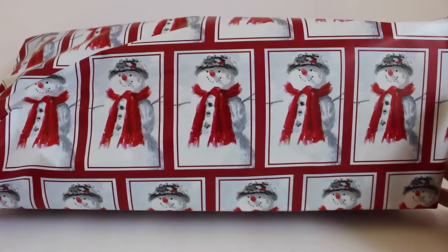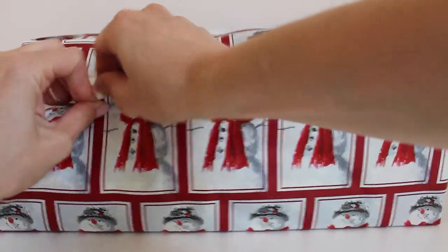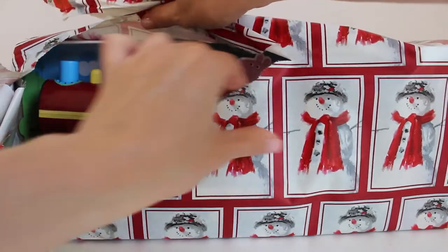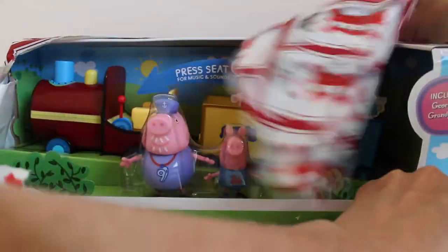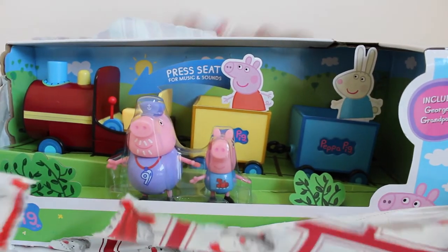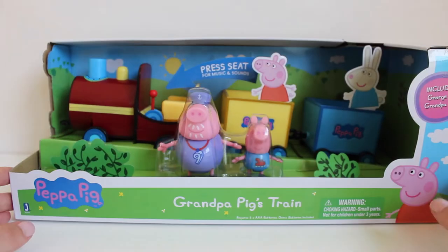Today we are going to be opening up this Christmas present. What do you think is inside? Oh wow! This is Grandpa's pig train from the Peppa Pig series. This toy is exactly what I wanted for Christmas.